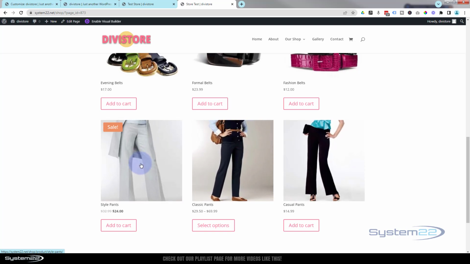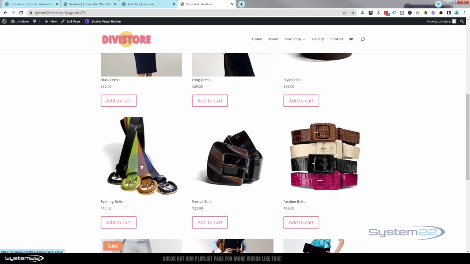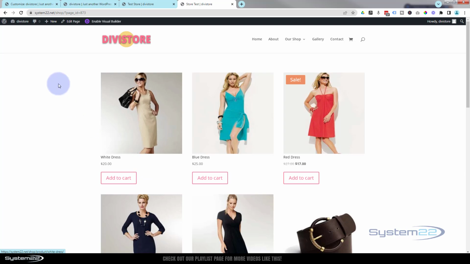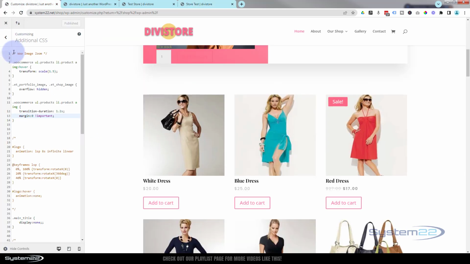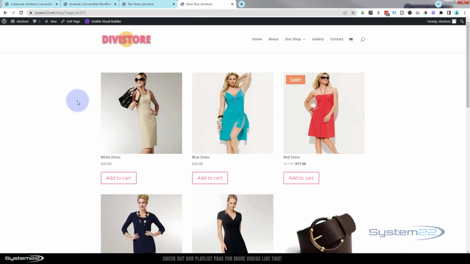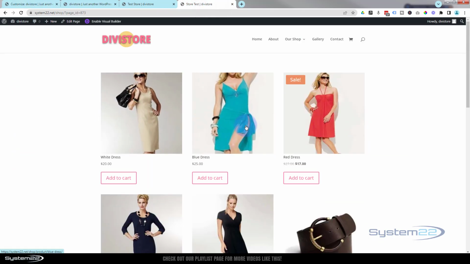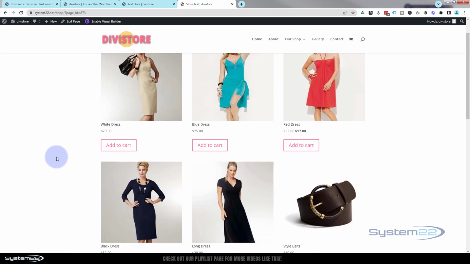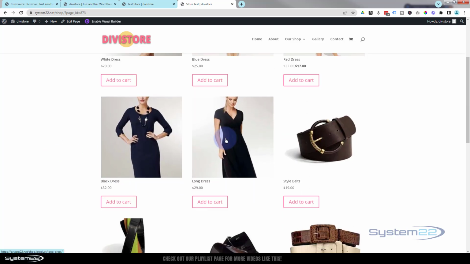Now, it's a great idea to get in the habit of coding. But for anybody that doesn't want to inspect and write their own, I'll put this code down below the image. You're welcome to copy and paste and change it how you need to. But like I say, it's a good idea to get into the habit of writing. It really will take your editing skills to the next level. So there you go, guys. There's how to add a nice little zoom effect to your Divi WooCommerce products.